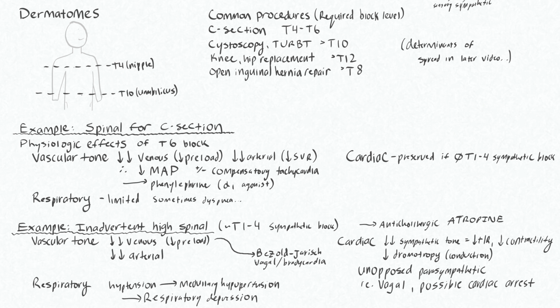With a truly high spinal, this realistically could end up with you running an epinephrine infusion and needing to intubate the patient for respiratory support. And this would not be a common occurrence, but like most things in anesthesia, something you need to be aware of and prepared to manage if it were to occur.